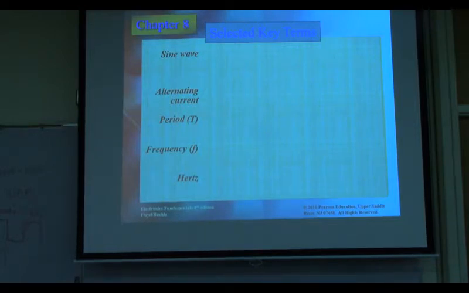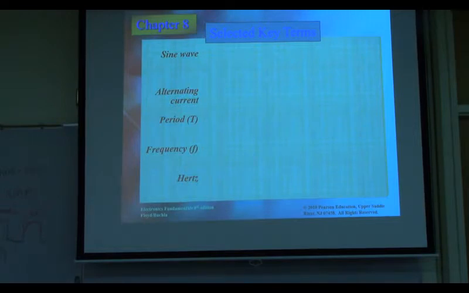Okay, that's a good question. AC current is not necessarily a sine wave. It can be any shape. What is AC? Alternating direction. You just go back and forth, positive, negative, and that is AC current. But we are going to start at the beginning with just the sine wave because that is fundamental.